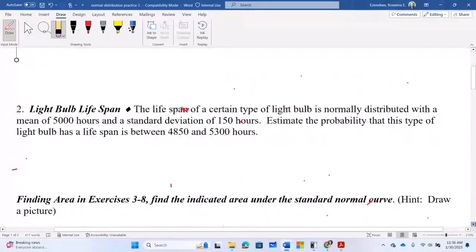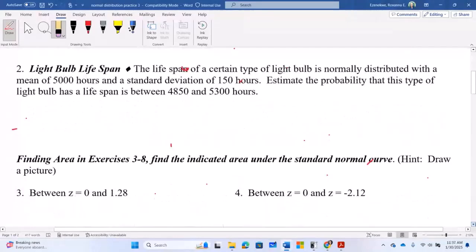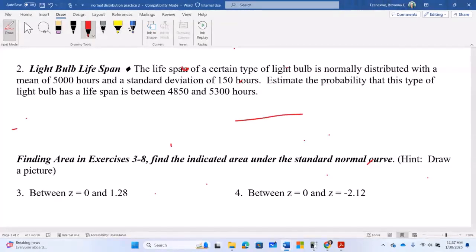Okay, well, this is another real world problem. This real world problem talks about a light bulb. Whatever you're doing in this life, whatever you plan to do, you will be using z-score. Z-score is used in everything. Okay, and so let me try and answer this question with an ordinary normal curve.